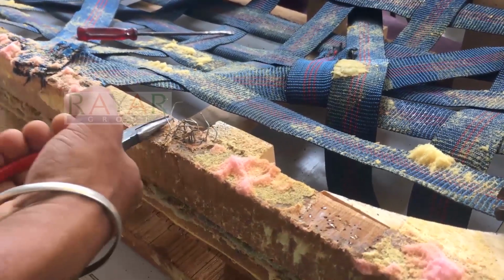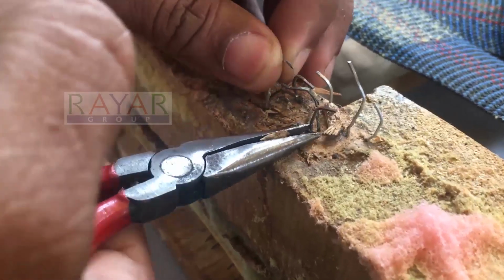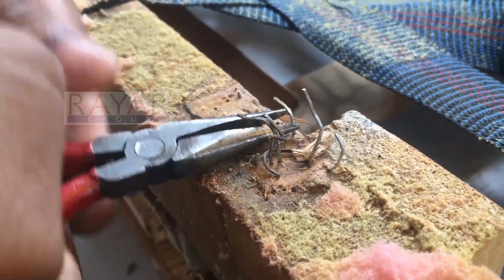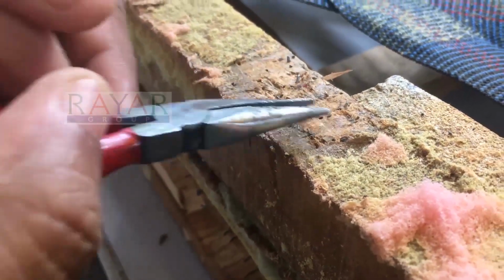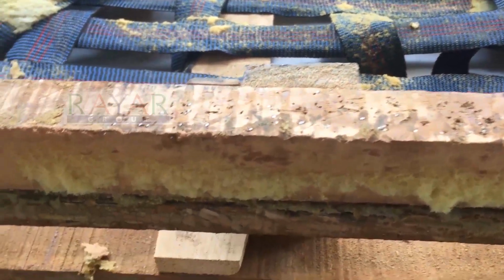After removing the belt, remove all these pins, because these pins may hurt you. You have to make sure there are no pins. Only then can you pin the step with fresh pins. It comes out with a little bit of effort. So almost everything has been removed. These pins will not come out. We have finished this and cleaned the surface for a better grip.